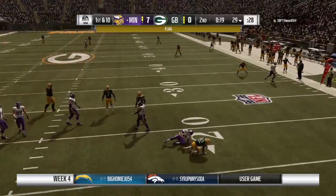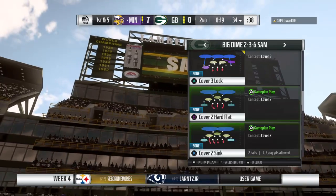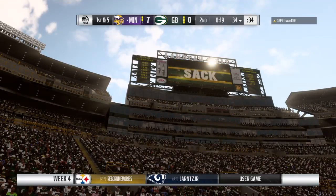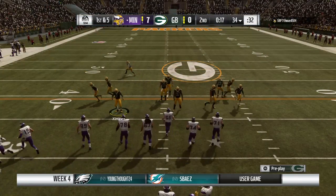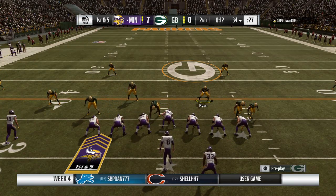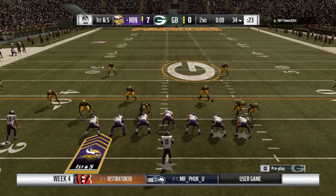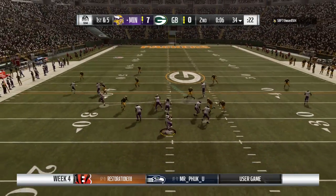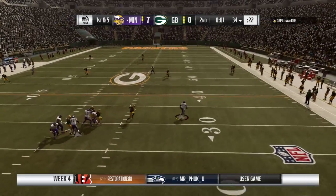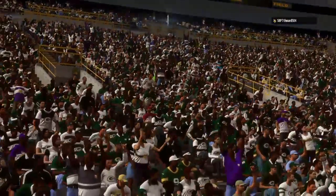And they drop him for a loss, but penalty markers are on the field. Let's see about the call. So they will accept the penalty and move forward. Now they'll try to take advantage of that offsides call. Here's 1st and 5. From the gun, here's Cousins. Flushed out right. And he'll avoid the tackle there with a slide.